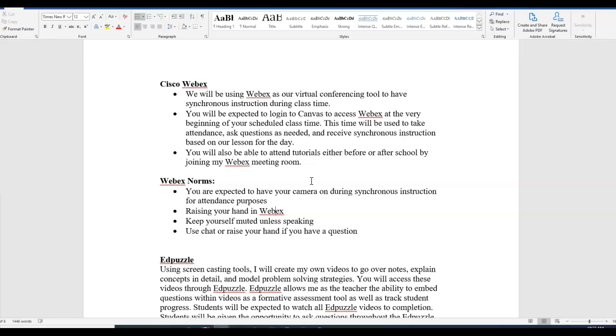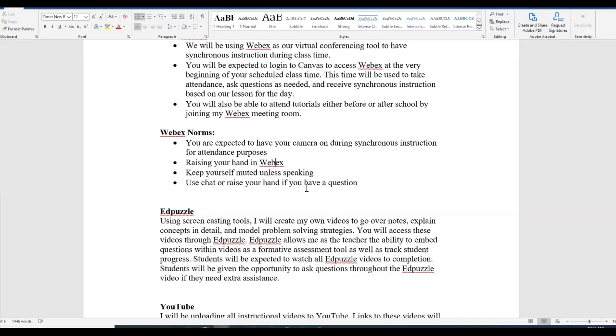When you go into Webex, of course, make sure that you have your microphone muted unless you're talking. Make sure that you have your camera on during synchronous instruction time. The reason you have to have your camera on is just for attendance purposes. We have to be able to see you to verify you for attendance, so please make sure you have your camera on at least during the first 45 minutes, unless your teacher tells you otherwise.